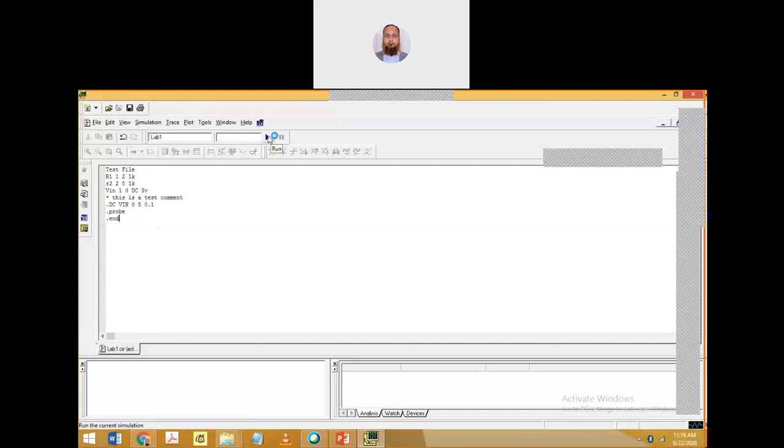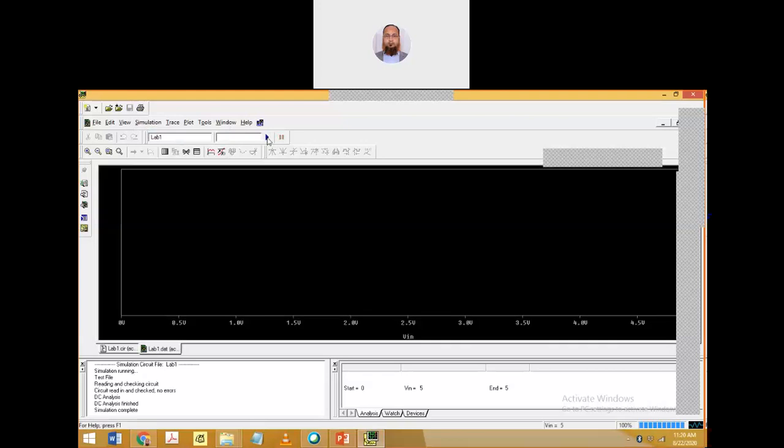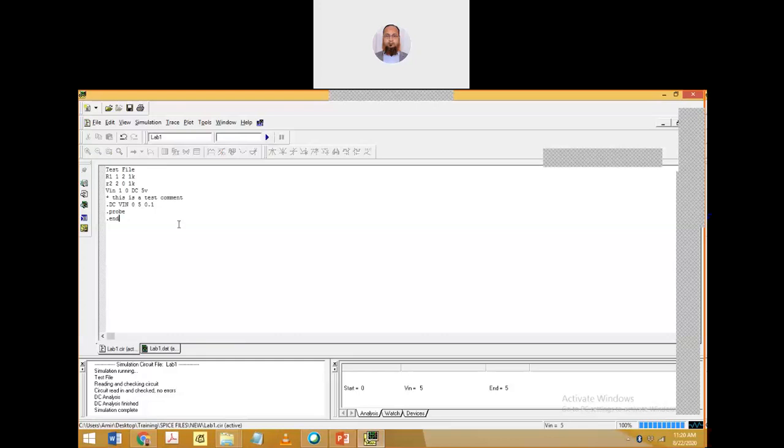we can run. See, I have kept the arrow, I didn't press this, but you can see the run is coming here. So we can simulate from here, or we can click on the simulation tab. You can see the simulation tab is coming here. If we click on simulation, we can click on run. Here inside the lab is run. By any of these we can run it. So let me run this. As soon as I've run this, you can see this black window came automatically.